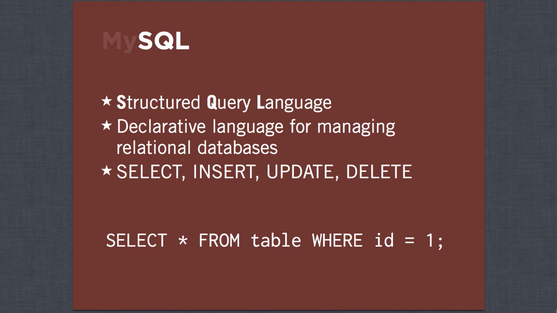So this example down below, select star from table where ID equals 1, would return all the rows from a table with all the columns. The star means select all of the columns in a table, and then we have to tell MySQL what table we want to select from. Then the where clause tells us how we scope that query. We don't want all of the rows, we just want the rows where the ID equals 1. And typically, because ID is a unique key, we would only get one row back from that query.